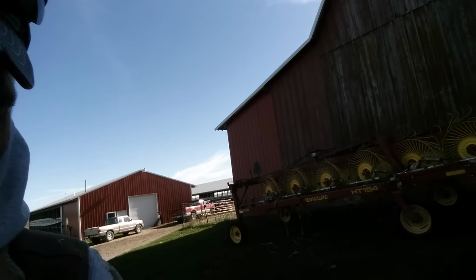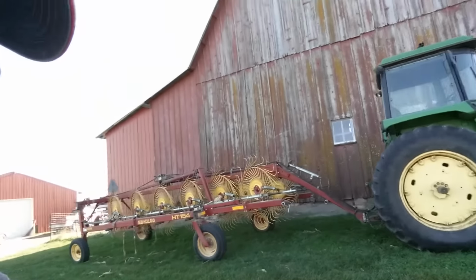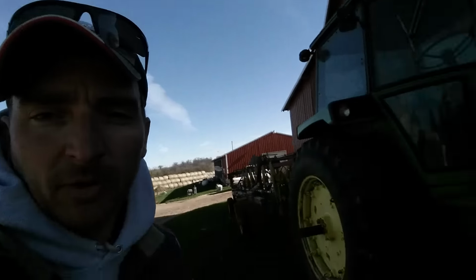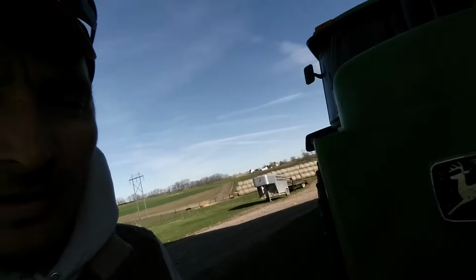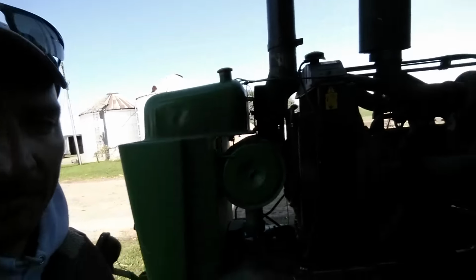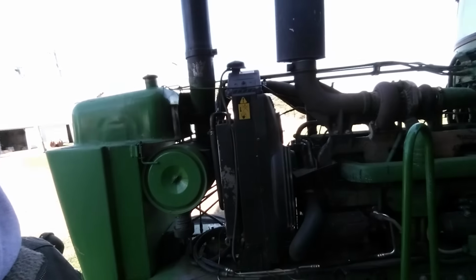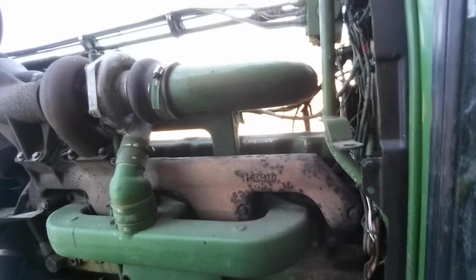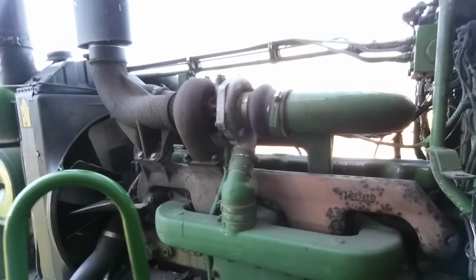The 4430 is our raking tractor. I've not put the hood on it yet. We don't have time. And mainly, I wanted to leave the hood off, like I mentioned before, because I just want to make sure our radiator is not leaking all over, and it's easier to see stuff when you don't have a hood on it. Plus, I wanted to look at some of these wires and make sure that they're all in order, and then try to get our lights to work, etc. So yeah, we look like fools without a hood on our tractor, but we don't care.